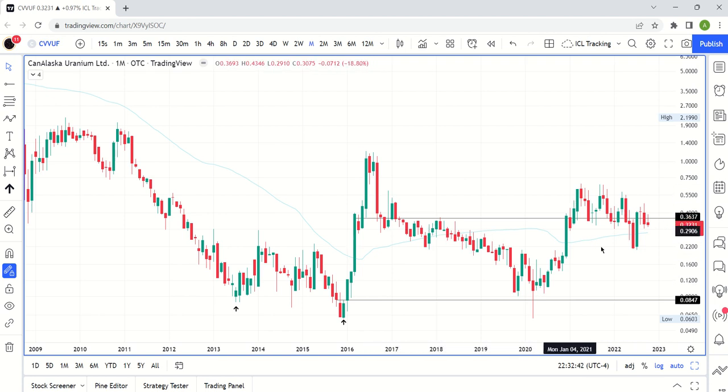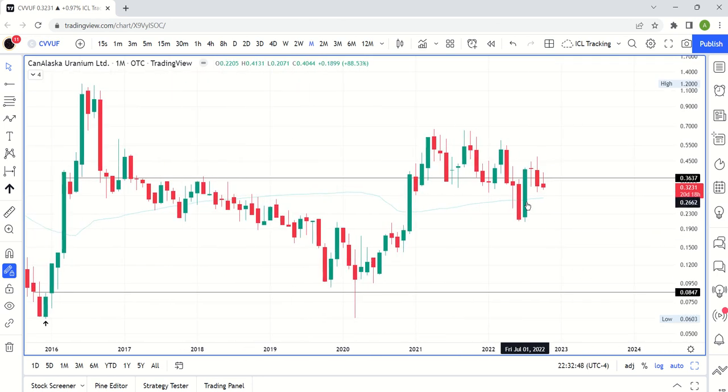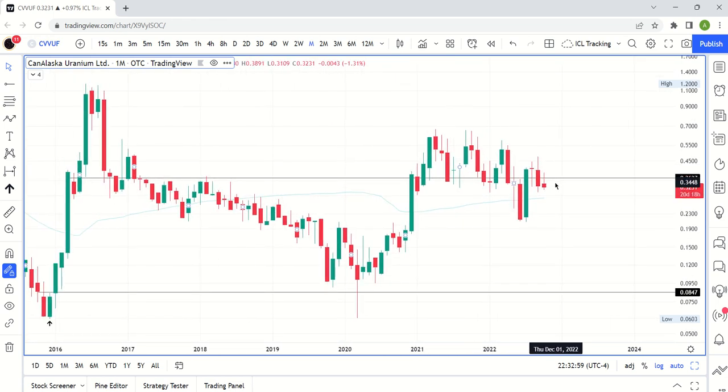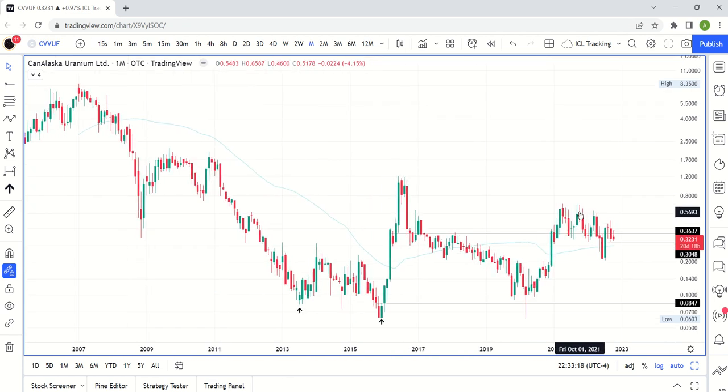So now this certainly could be a bull flag. This candle here, the July monthly candle, is definitely promising. It was a bullish outside candle, a green bullish outside candle. And we really need to hold above this cluster here at, call it, 32 cents, which is hanging, sort of precipitously, ominously, right above the 50-period moving average. That is interesting. And again, you can see these are lower highs.